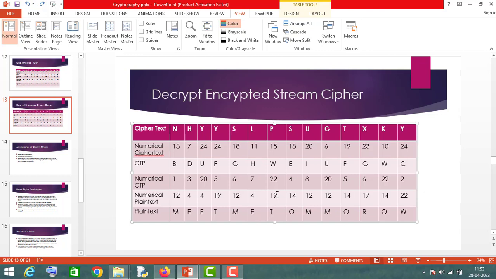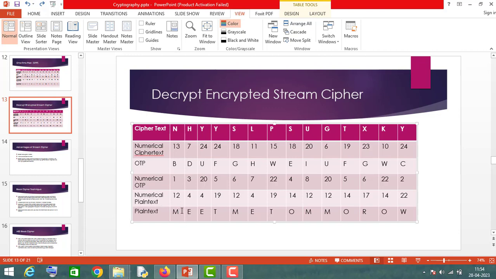Then again 18 minus 4 will become 14, and so on. We will do this for this entire message. Once we are done with this, we will write the corresponding alphabet of this numerical plaintext.